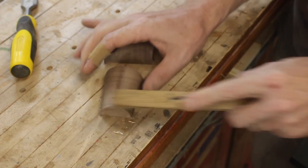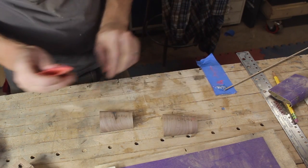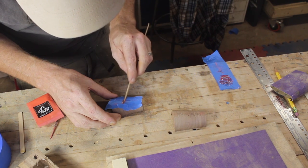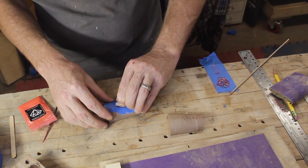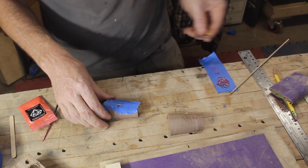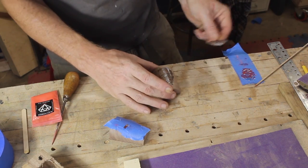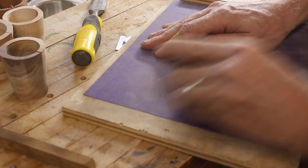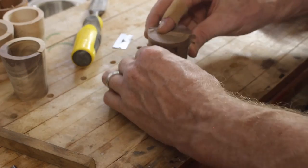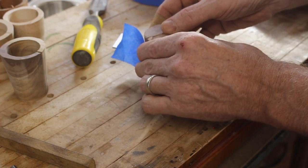The soft wire brush works great for cleaning up V-carves. I dyed a little bit of five-minute epoxy and put it into the Aspire logo leaf shapes - unfortunately it blended in with the walnut really well so you couldn't see it too good, but on a lighter wood that would work better. I also have that white CA glue by Star Bond that I use to fill in the rest of the lettering - it's just a super simple way to do inlays. Once I had those done I glued my two halves together and let that sit for a while.